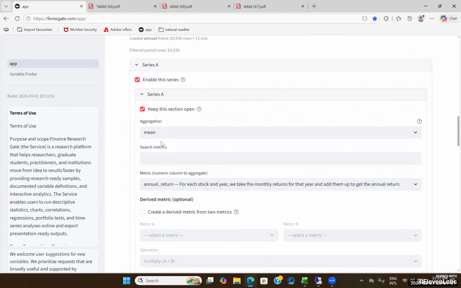Regarding the annual return, it is imperative that we accurately determine the market value weighted annual rate of return and not the sample equally weighted one. If you want to apply an equal weighting to your data, you can simply keep the aggregation method as the mean, because the mean in this context represents an equally weighted average.